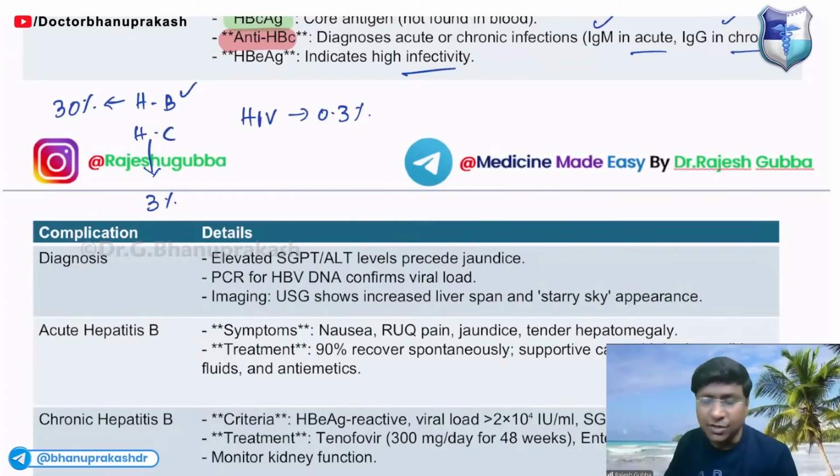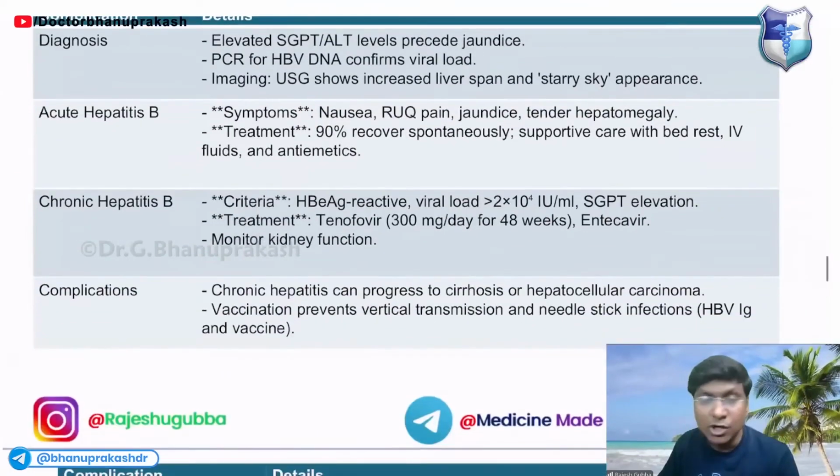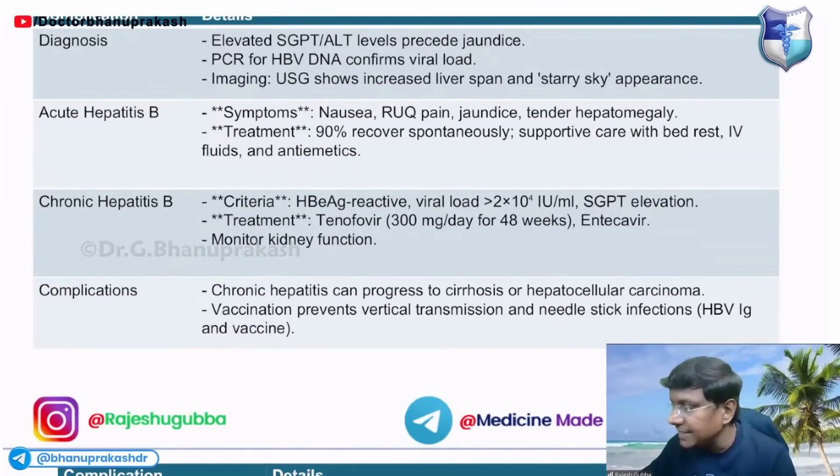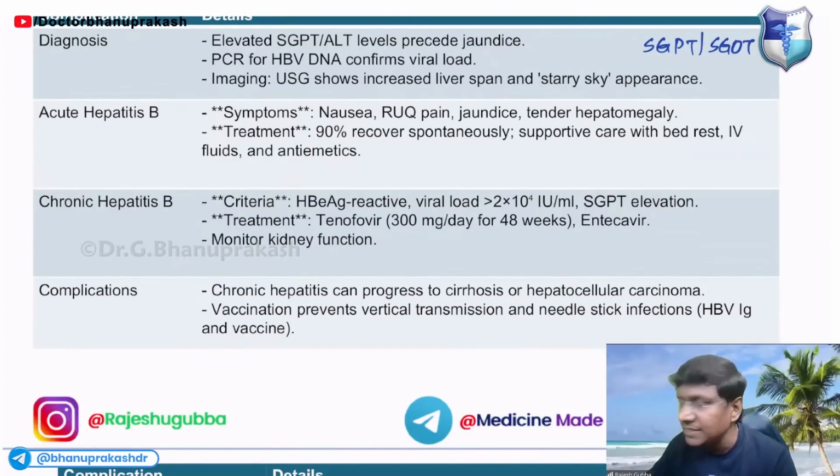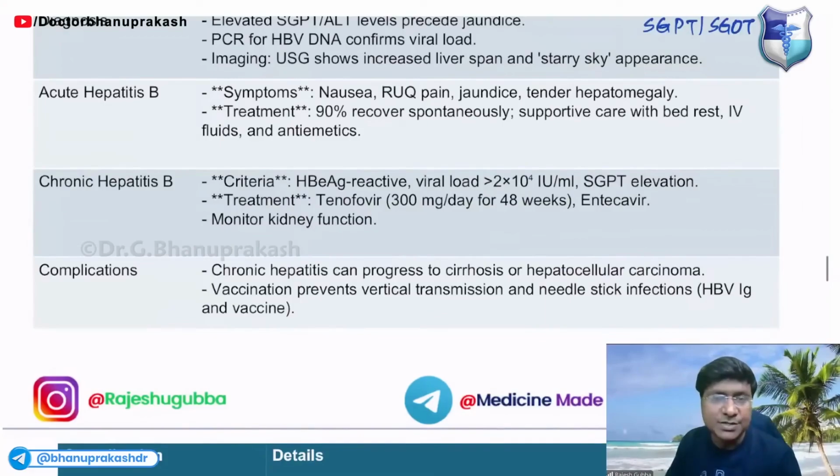Now, next to the serology, if they want to ask you one more question related to the enzymes, I have already said this in alcoholic hepatitis also, but let me repeat once again. SGPT to SGOT will be more than 1 in case of viral hepatitis. Whereas in case of alcoholic hepatitis, you will have exactly the reverse. That is SGOT to SGPT will be more than 1 in alcoholic hepatitis.